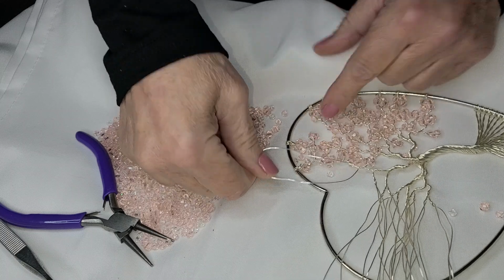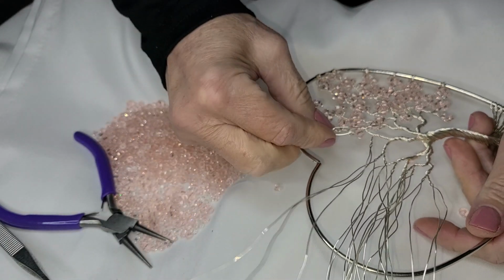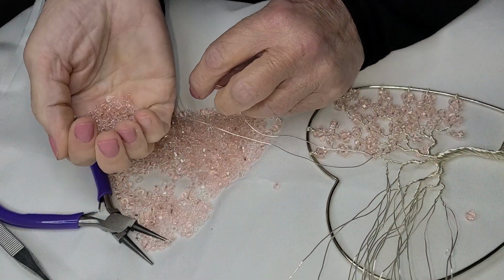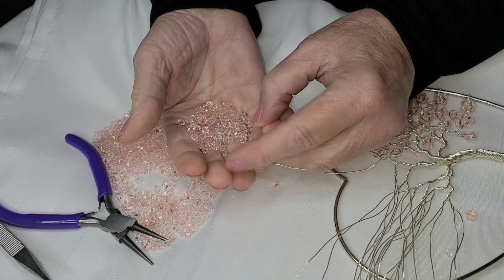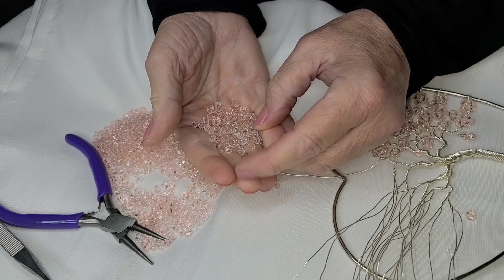I'm going to put another leaf here, only because if I put a cluster, yeah, I'll put a leaf. It is breaking a pattern, but you know what? That's okay. There's no rules. You do your tree however you want.